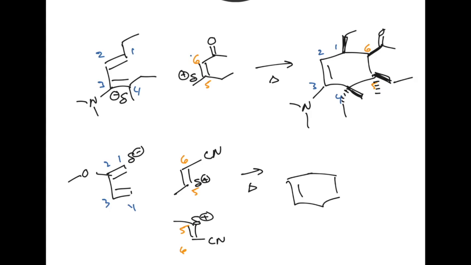Now I'm flipping these over because I think it helps you see what's going on, but you don't have to. You could just leave it as it's drawn and just get your numbers right, and say, oh, I know that 1 wants to bond to 5. So these are on opposite sides.